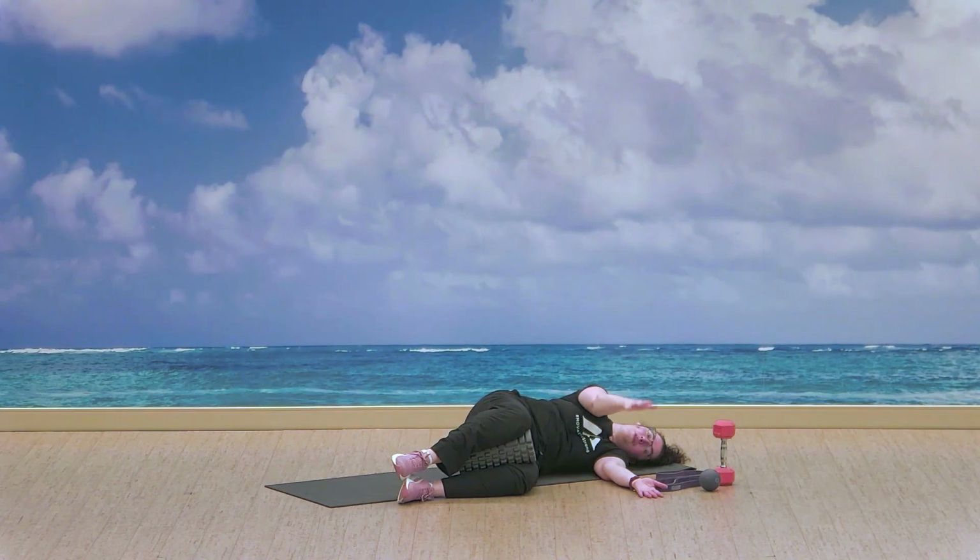Good. I'm going to go for 4 more for 10. So this is a really great option if you want to elevate that leg. It'll make it easier to get into the twist. That end range, I'm just trying to press my shoulder blade down just a bit, just a bit, just a bit. Good, and last one.